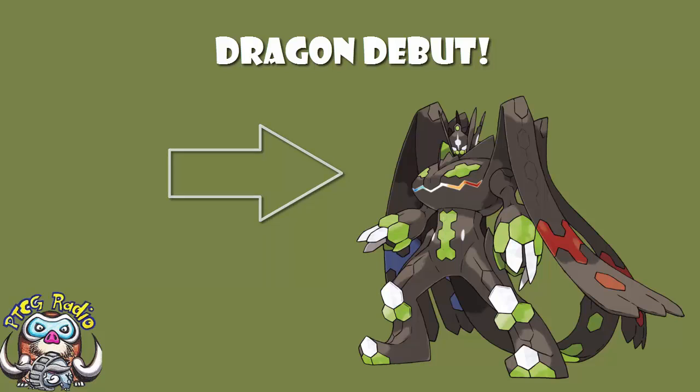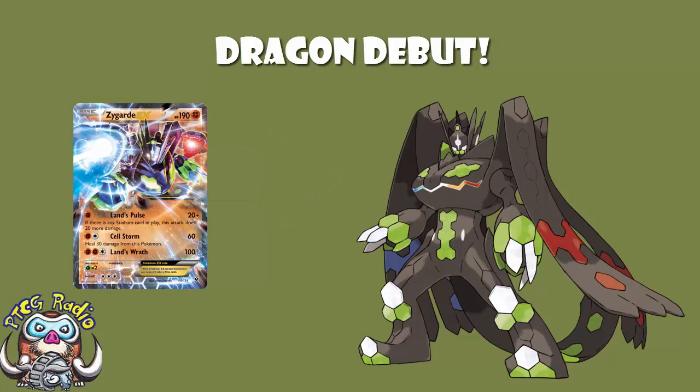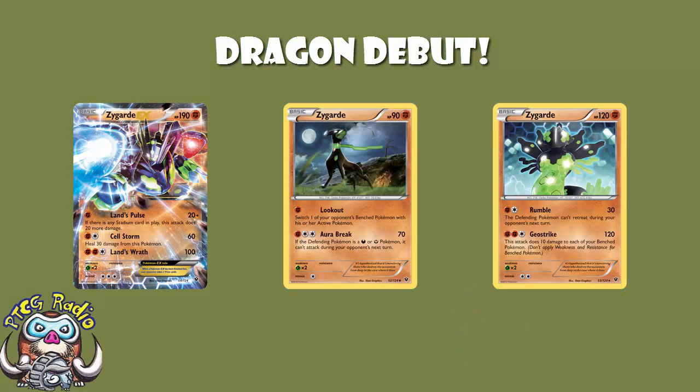Now, we've seen a couple of Zygardes in the past, of course. We've had the EX, but he was a fighting one. And we've had a couple of other fighting Zygardes. But now we're getting the Dragon Zygarde.